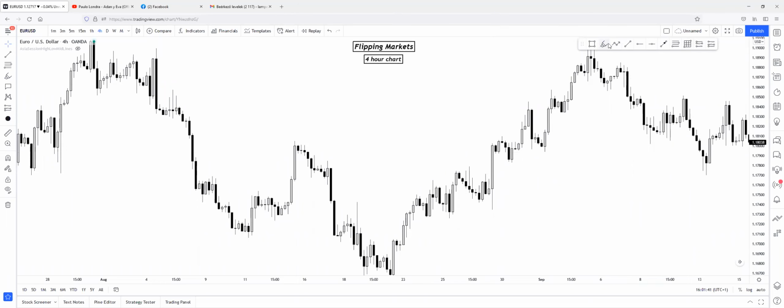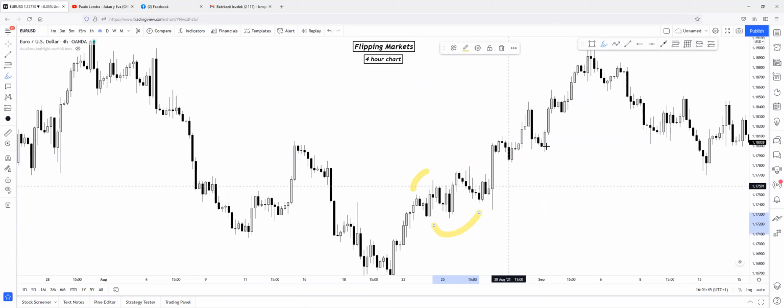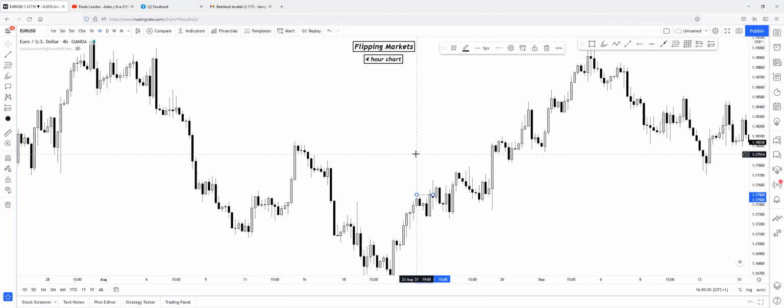Okay, so let's see another live example for the closures. As you can see, this is the same example as last time. Price is moving in an uptrend, creating a series of higher highs, higher lows, higher highs, higher lows with break of structures. Let's focus on this region. You will see that price created this last high here, and after it created a pullback to this region. I will just mark this as the high point. And until this high breaks, it won't be a break of structure.